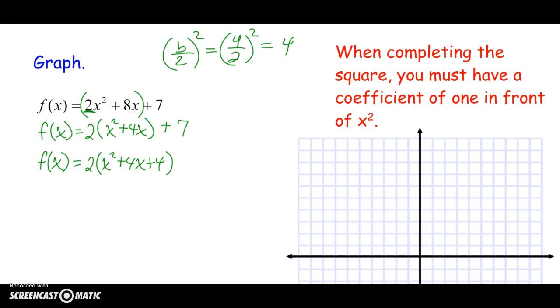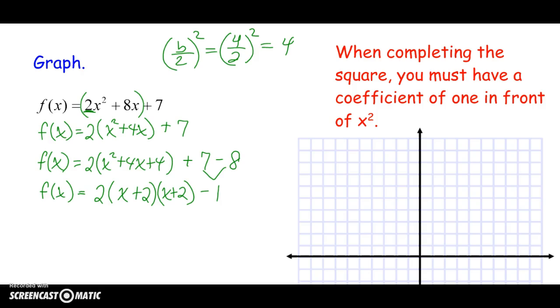Now, the tricky part is, if I add 4 inside the parentheses, it looks like I wrote plus 4 on my paper, but I actually wrote plus 8 on my paper because 2 times 4 is 8. To keep the balance in the equation, if I've added 8, I also must subtract 8 outside the parentheses, because what I really did, 2 times 4, I added 8, and then I need to subtract 8 to keep the balance in the equation. All right. Now, as mentioned before, the trinomial becomes very easily factorable to x plus 2 times x plus 2, and then I can combine some like terms here and say minus 1.